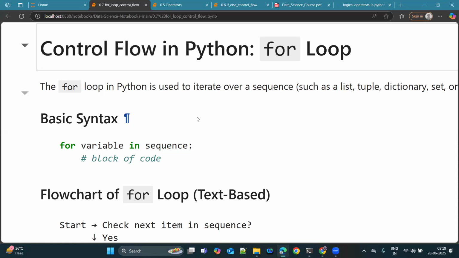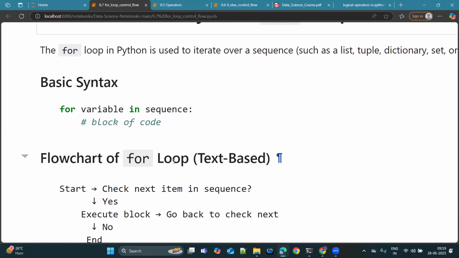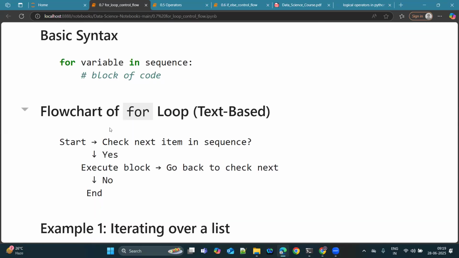For example, if I want to do a sequential iteration over a list or a tuple, at that time I will go for the for loop. The for loop follows a basic syntax: for variable in sequence, and after that, following the indentation, the block of code.